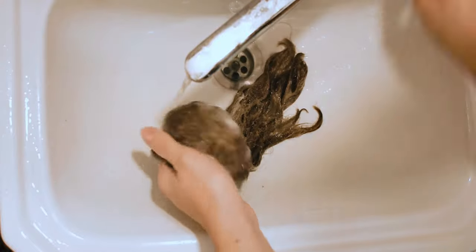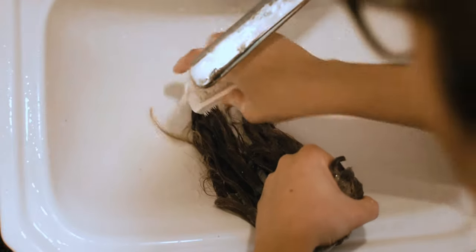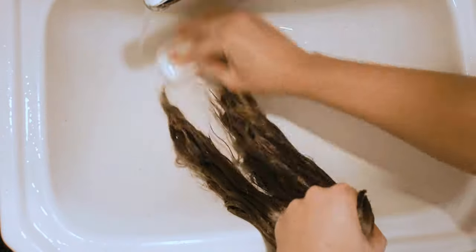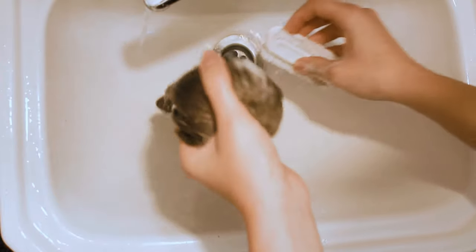The magic tool in this process, I think, is this nail brush that I use to brush out the tangled hair. I am brushing the shampooed hair until it becomes smooth. I am rotating the head and brush not just the inner but the outer side as well.